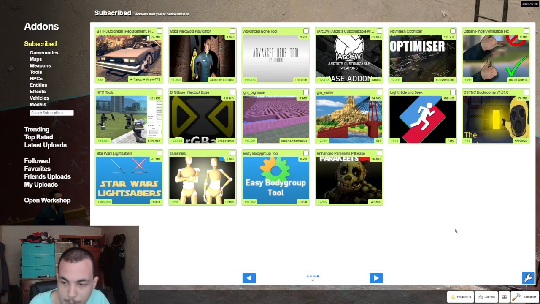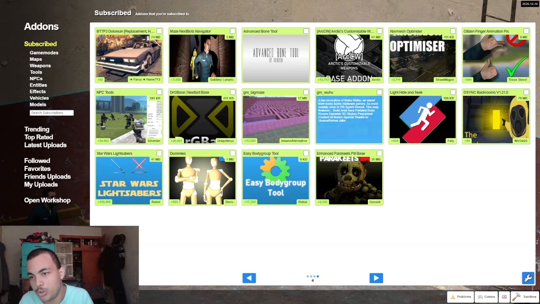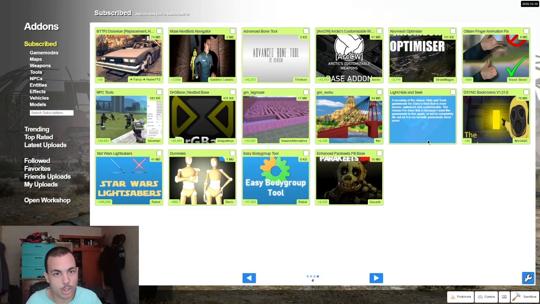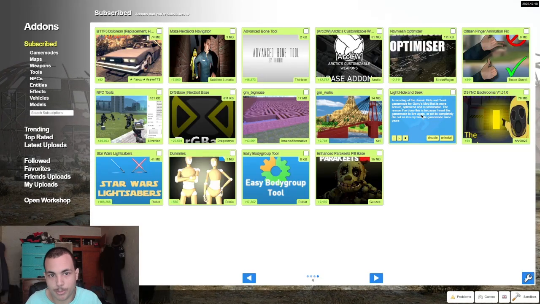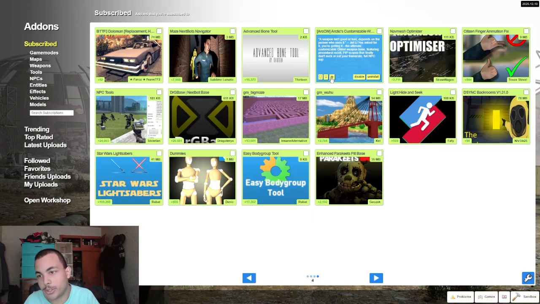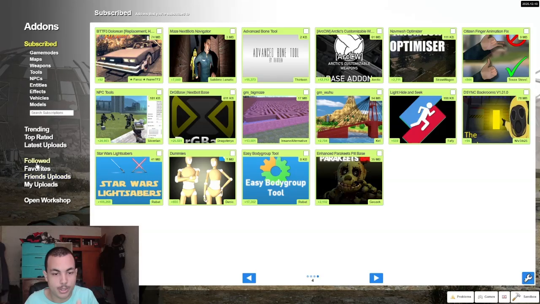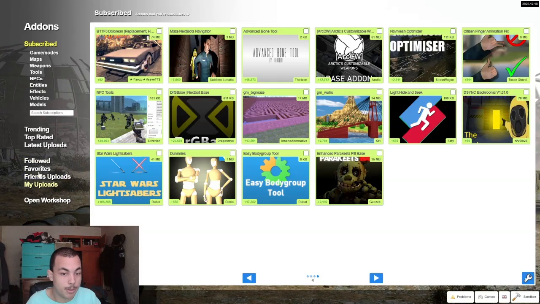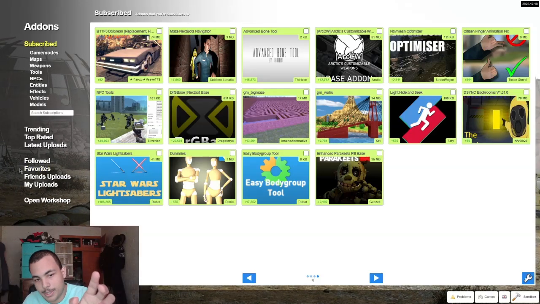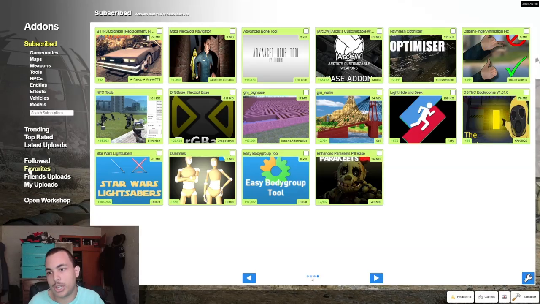With the overlay pop-up where you're able to search up a workshop add-on, within the detailing of which add-on it is, you can also favorite the add-on by just removing it or adding it in. If you go into the favorites, which obviously I'm not going to show because there's some questionable stuff, this is where you would see all your favorite add-ons that have already been saved.